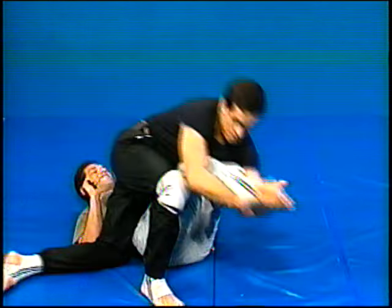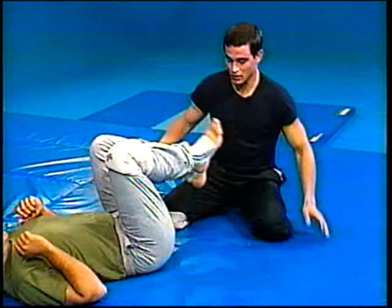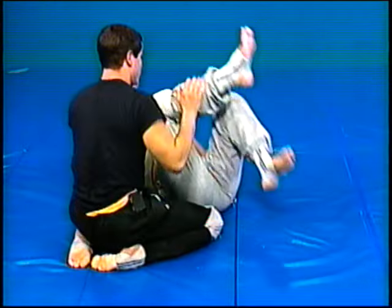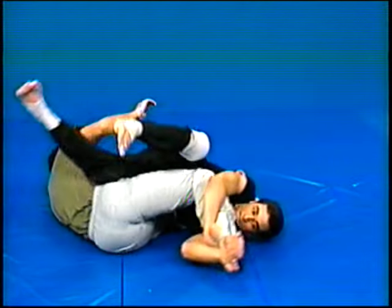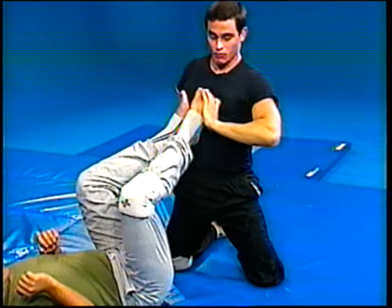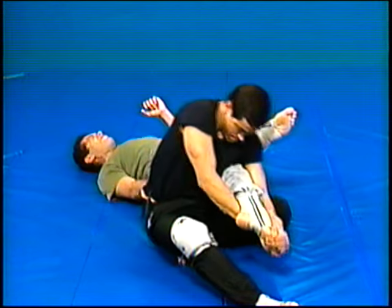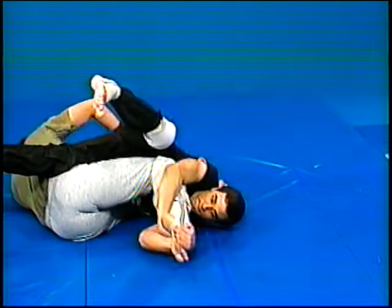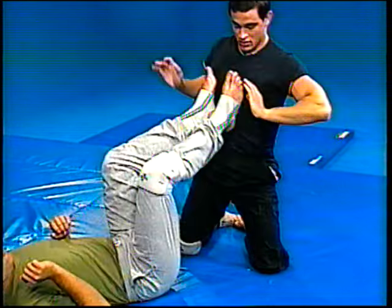He raises his leg, or here, the same way.